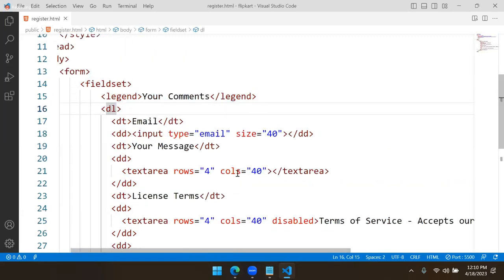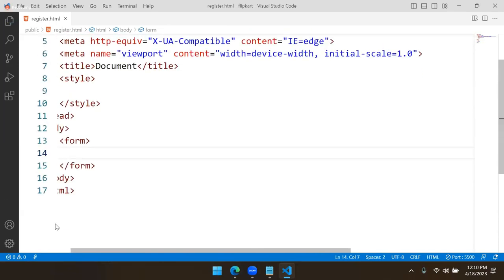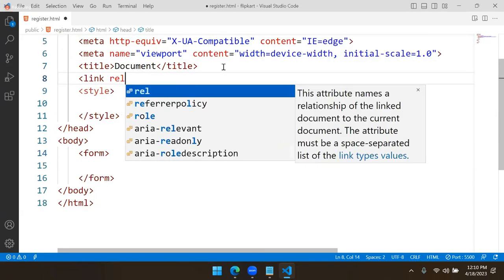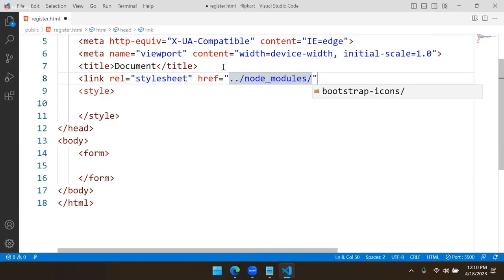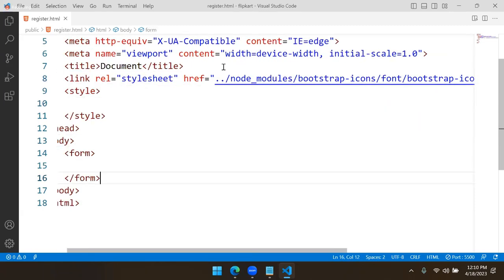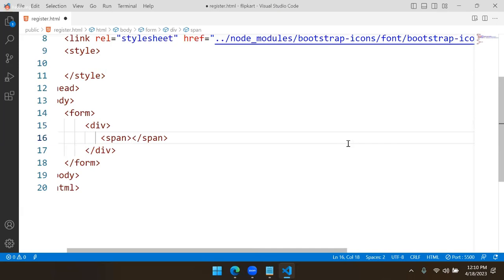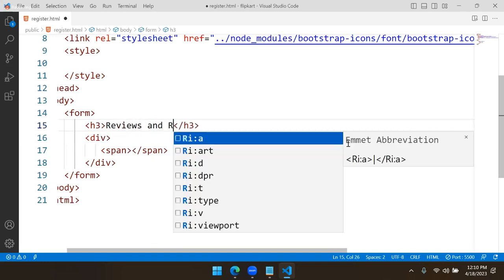Let's say here how to design those meters. Let's say here we are adding a link, relation stylesheet, href. It is in node modules, in that bootstrap icons, font icons, CSS. Okay, here I am creating a div. In the div, we have a span, and here I will keep a heading first, that is reviews and ratings.